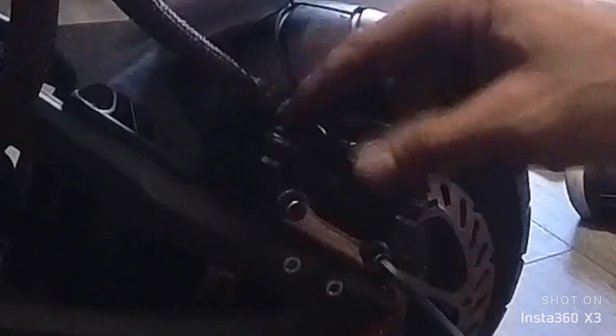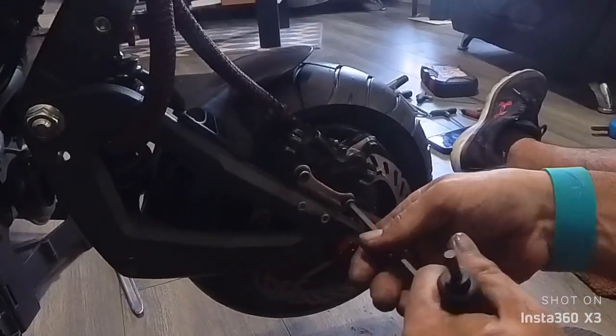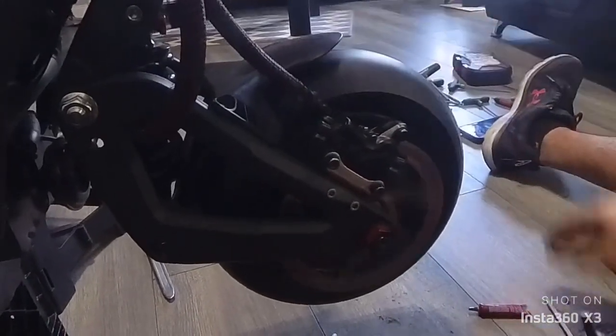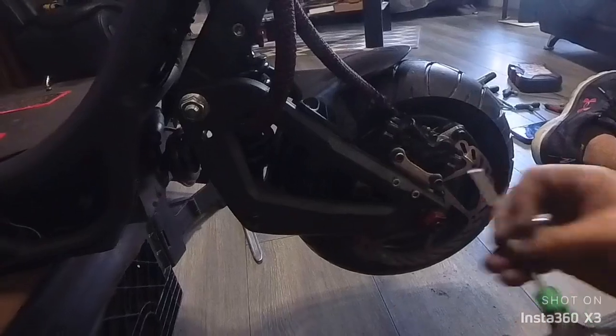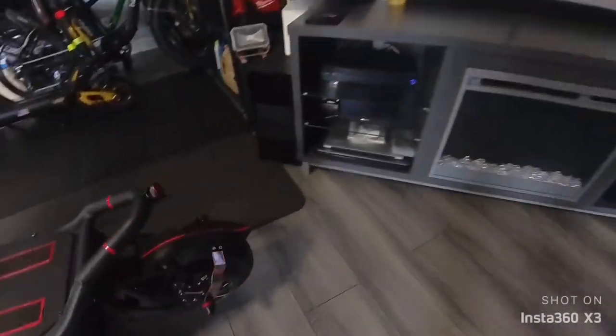If the disc is scratching, you can do adjustment by loosening up those two bolts and just play with it, and also hit the brakes and see until you get to the point that it's not scratching. See, there's a little bit of scratch. Doesn't bother me though. A lot of people are too picky. When I ride, I don't hear it, and there's no damage. And that's all she wrote. So you got one over here, and we did the back one too.